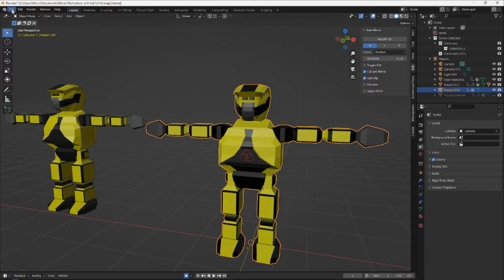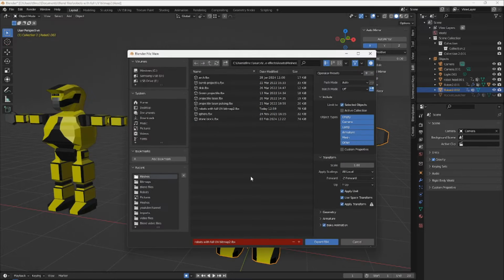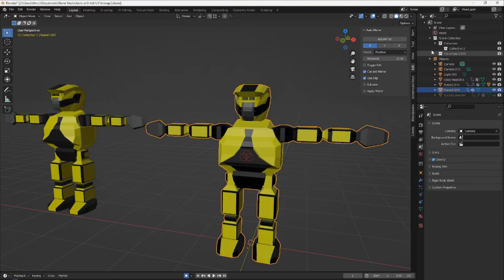And then you can go in here, you can go to export, FBX. You can see I've already exported it, but I've selected apply transform, apply unit space transform, and then just export the selected objects. And so I exported that right into my Unity project under assets, and I always have a folder called meshes that I export into. So I've already done that.